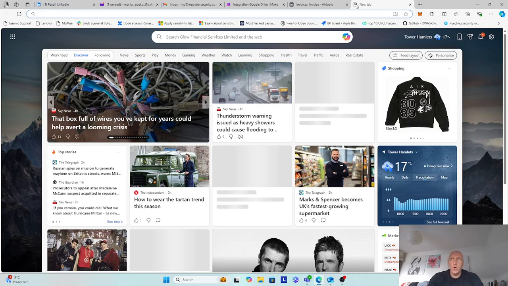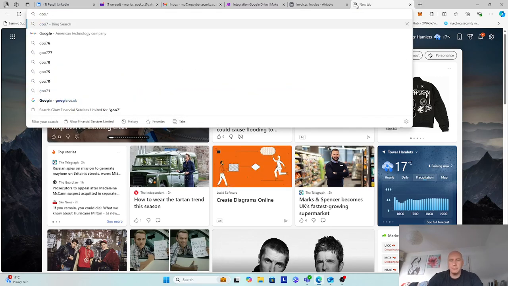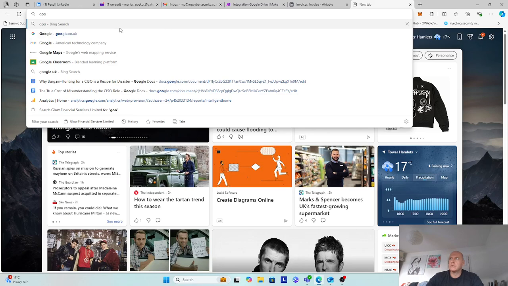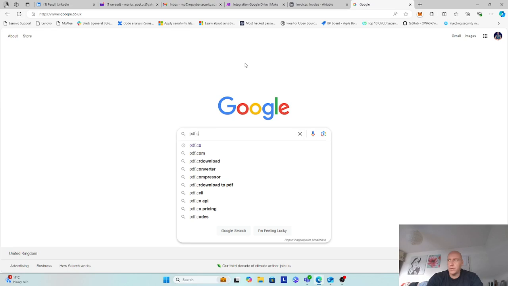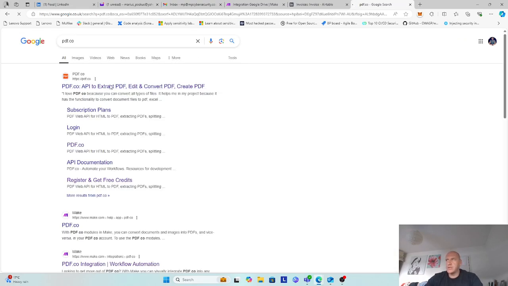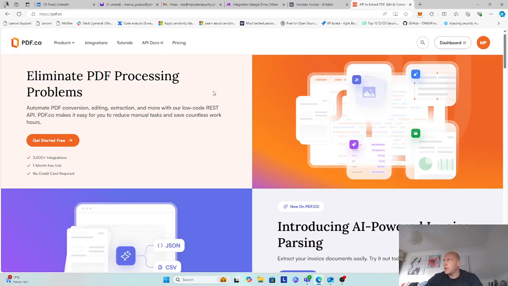Secondly, there is an app that we're going to use, and the next one is pdf.co. So again, you can just sign up to pdf.co. You get a 1 month trial for free.